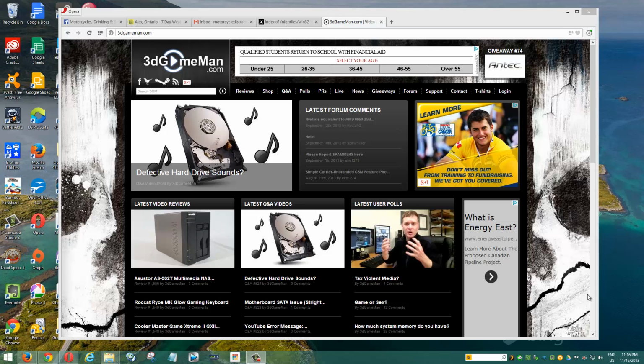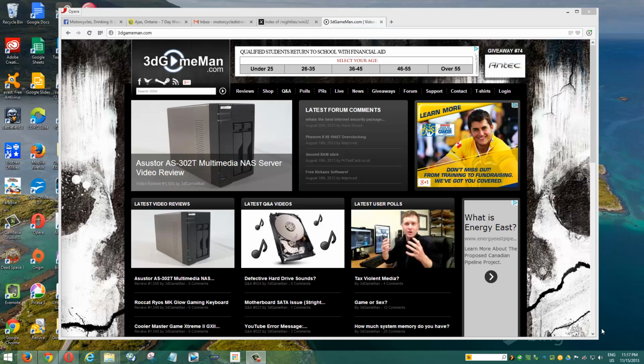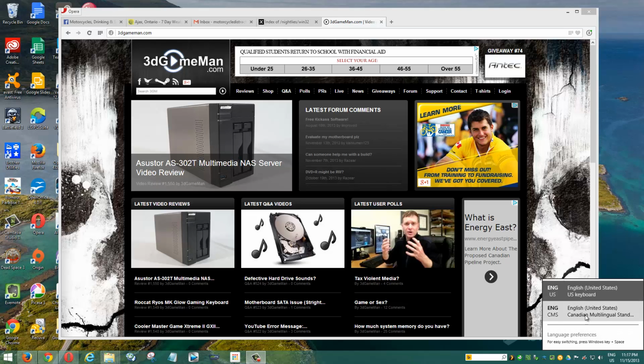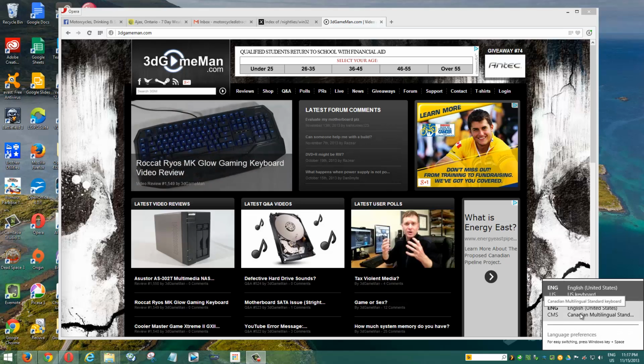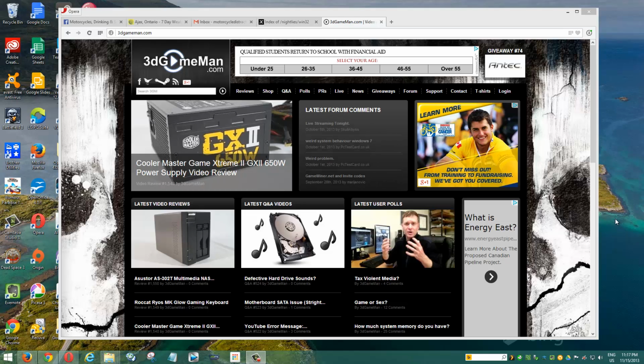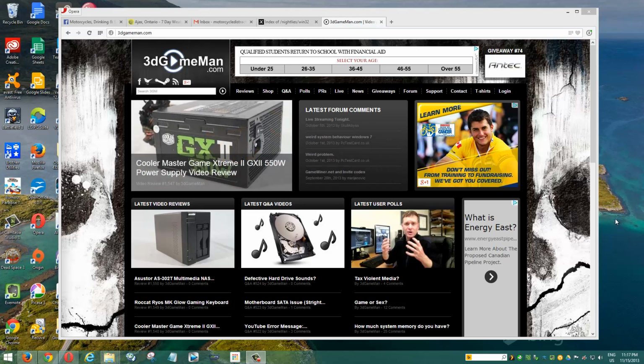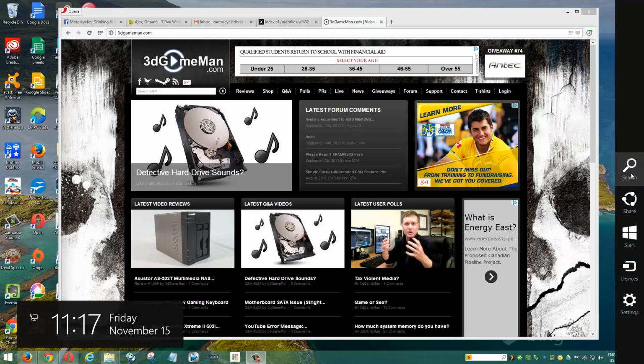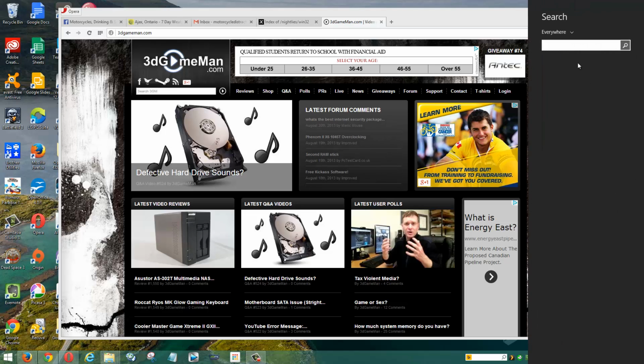So I'm basically going through with you how to fix that particular issue, but also to know where you can go if you want to change the keyboard. You can add them, or you can remove keyboards if need be. So first thing to do here is, if you're on a tablet, go on the right side, swipe over, and you'll get the search option. Now, you can go through the control panel, of course, if you want to do that as well. I'm showing you the easiest way here.